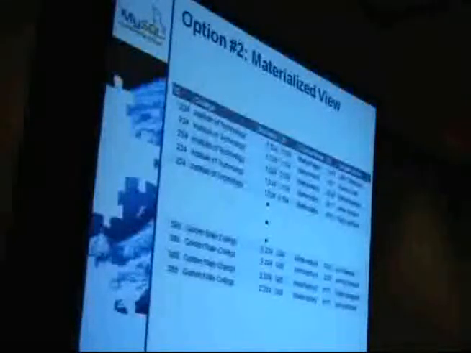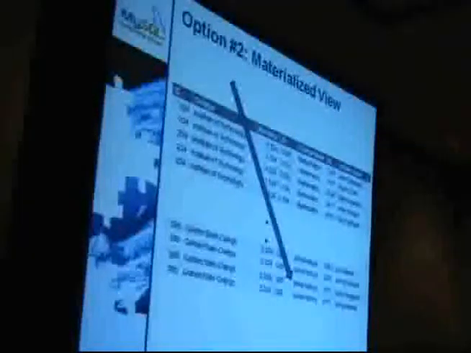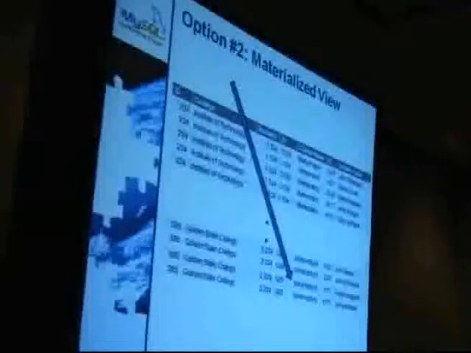having an additional table that needs to be maintained, and not only that, it constantly needs to be synchronized with the source table. If I change my student address, then not only do I have to change it in the student table, I have to go into the materialized view and change it there. So this gives us great performance. I can go directly to the place that contains all the data, but there is a cost. And usually people use this approach very carefully. There would be just so many views that would be maintained, and the cost of maintaining the view is always considered against the performance advantage that you would get.